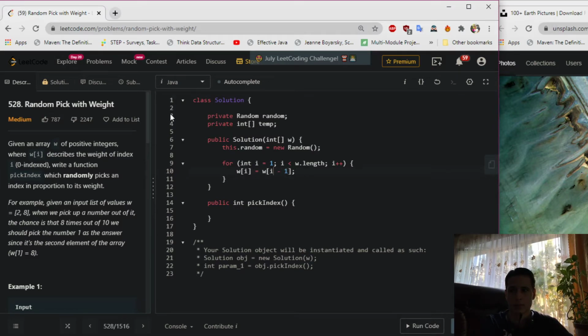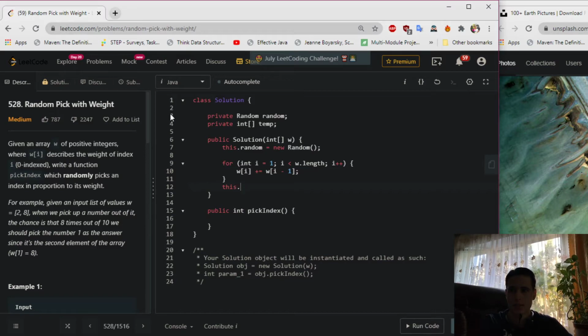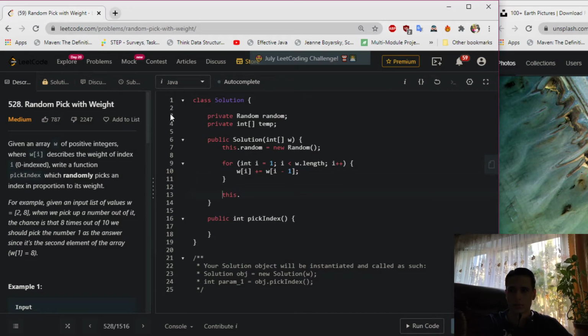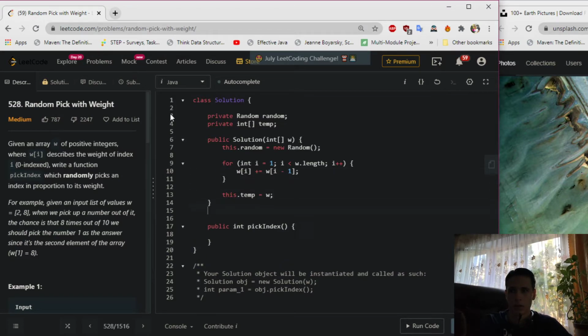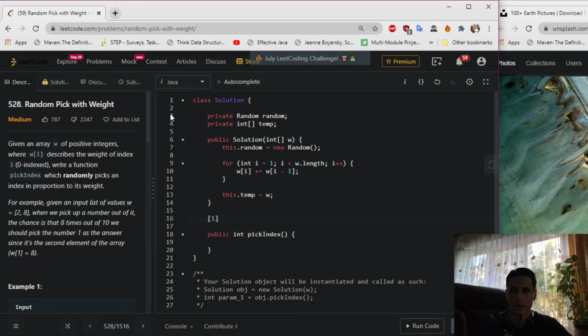and we say plus, and also this temp is equal to W. So right here, suppose we got an array 1, 2, 3.